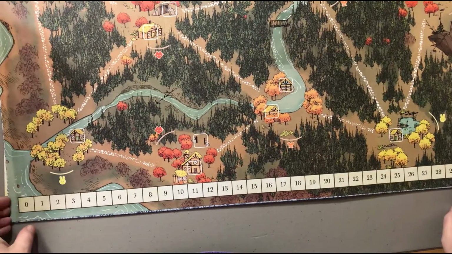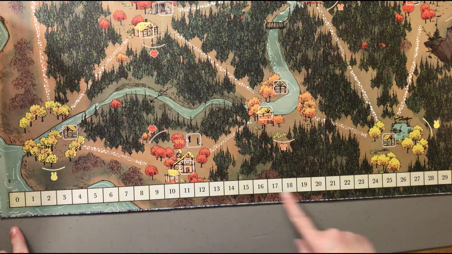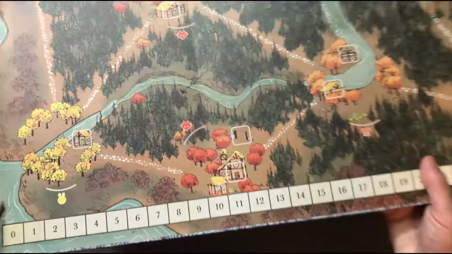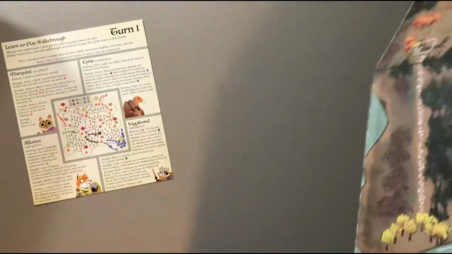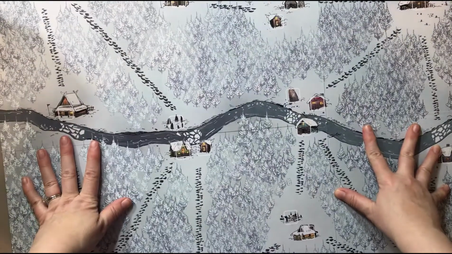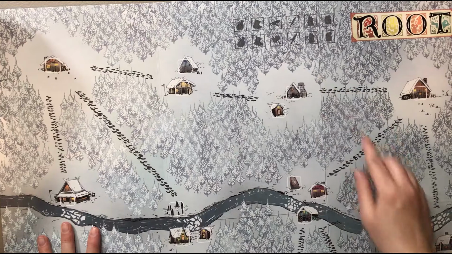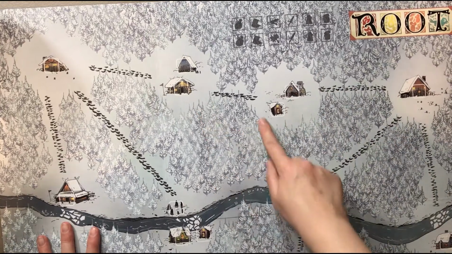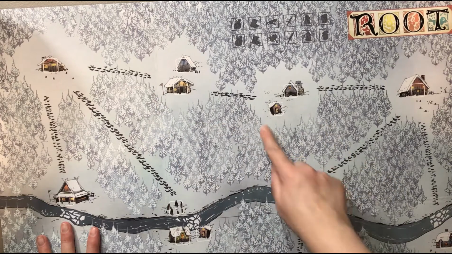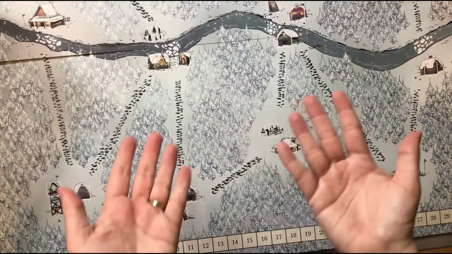It goes all the way to 30. So this is where you start. Everyone puts their tokens here, and whoever gets to 30 first is the winner, unless you have one of those other cards that give you different winning conditions. This is pretty. Then this is the Root board on the winter side. See, here's where you would put your items. These are the different clearings, but as you can see, it's not designated by a specific suit of different animals.